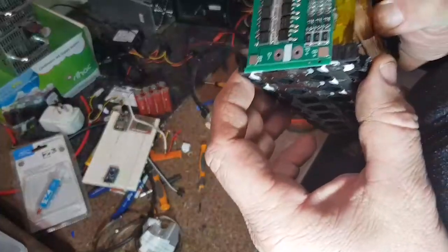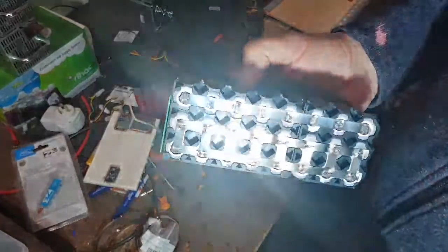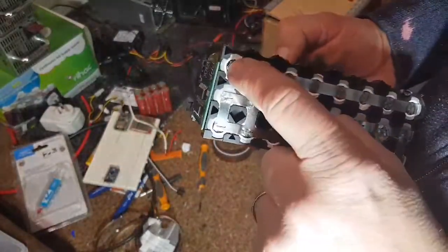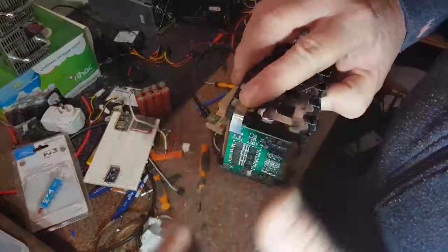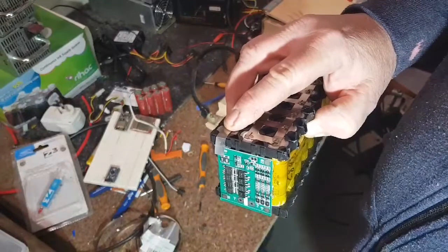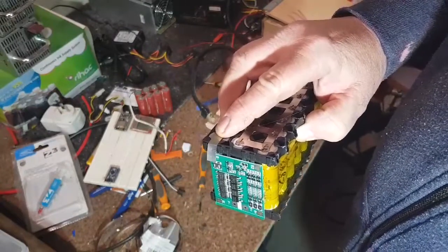Should be, anyway, it's not a big deal at the moment. Just make sure that when you've made the board up, you test it and check that you've got your 12 volts sitting there from the positive to the negative rail, and that should be all you have to do at the moment. So I'll get on with it and we'll see how we go.